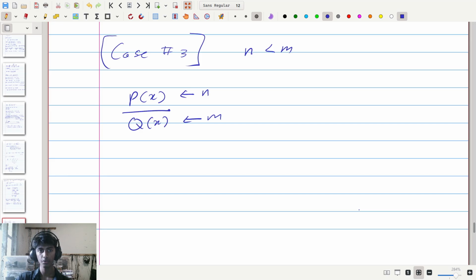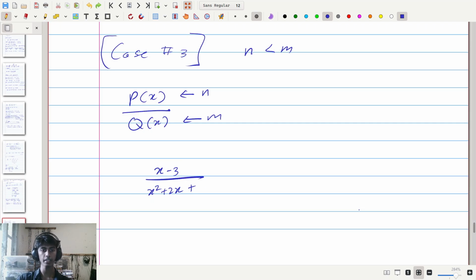So in this case, we already do not have any qx's that we can potentially remove from p. Why not? Well, an example of this kind of situation where n less than m would be something like x minus 3 divided by x squared plus 2x plus 7. In this case, we already do not have even a single x squared plus 2x plus 7 that we could possibly remove from the numerator, which means that the quotient would have to be 0, because there's no polynomial other than the 0 polynomial that we can multiply by in order to get x minus 3.